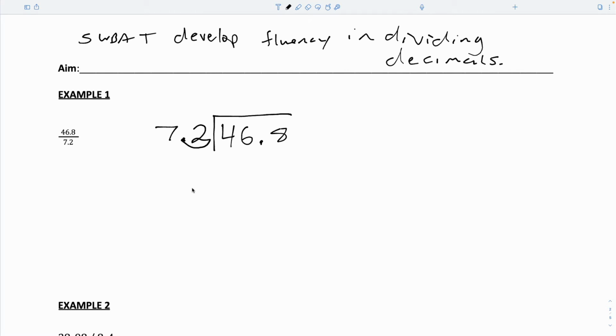I want you guys not just to know that you're moving decimals, but I want you to know why you're doing it. So when you move 7.2 over to make 72, you're really multiplying by what? You're multiplying by 10. So if you have your calculator and you put 7.2 and multiply by 10, it's going to make a whole number. If you have 46.8 and multiply by 10, it's going to make a whole number. That moves your decimal. It's really just multiplying the whole thing by 10, which gives you your whole number.